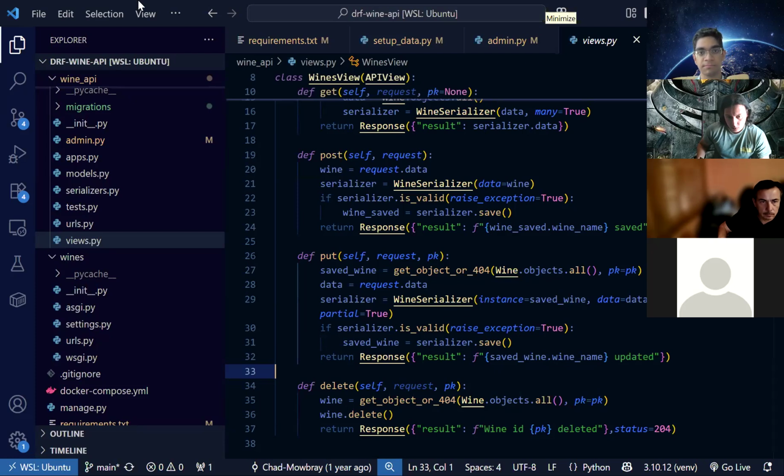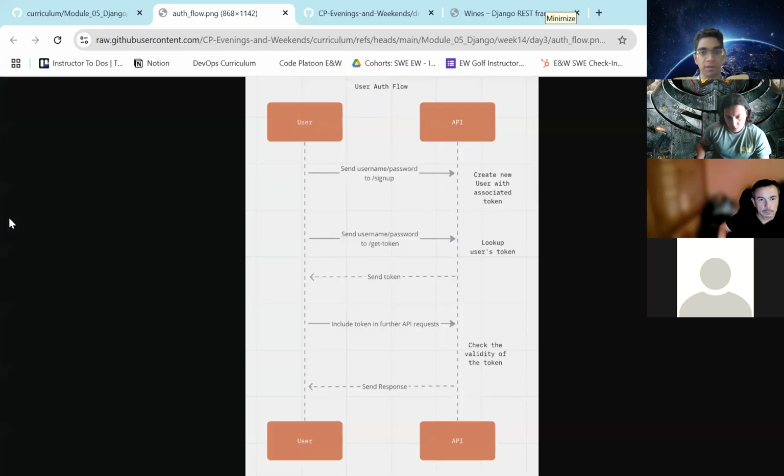So the authentication framework or flow can be described relatively simply. Think of it kind of like you're entering your house. You don't want to leave your house door unlocked, so you have a lock. The first thing that you need to do, let's say that you bought a new house, is you probably need to get the key. So in order to get the key, you're going to give someone, like your property manager, your name and your ID, and in return they'll give you a key back. That's kind of what happens here.